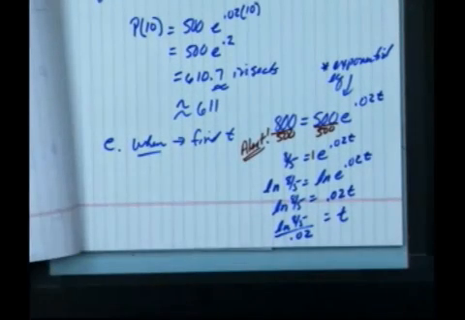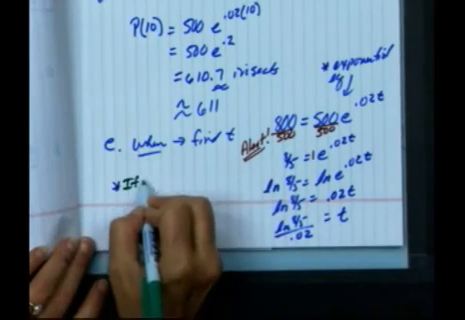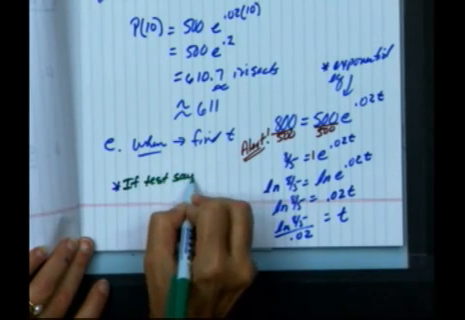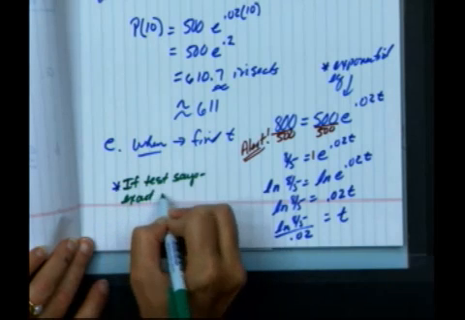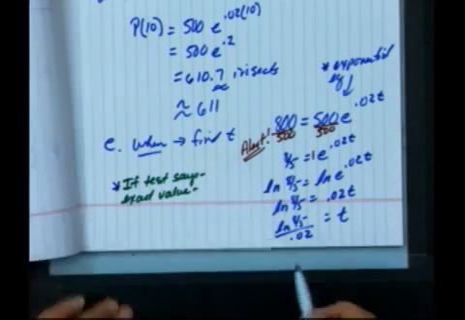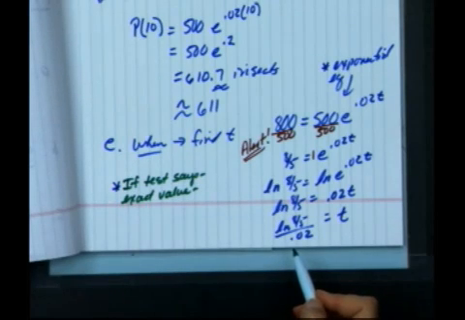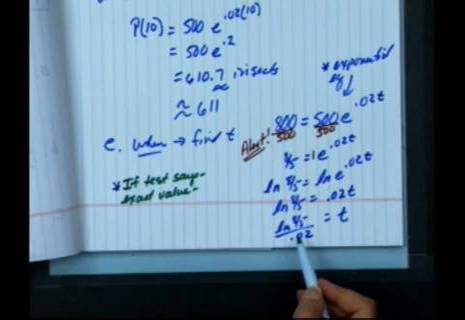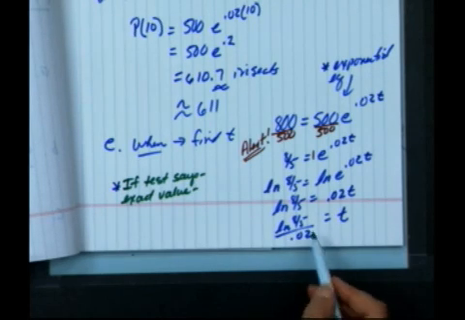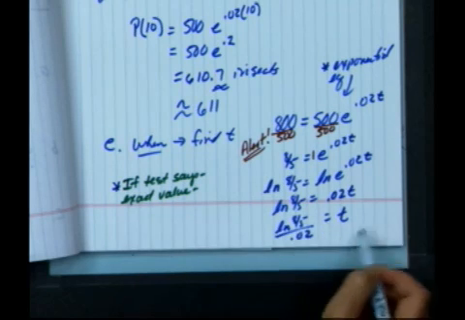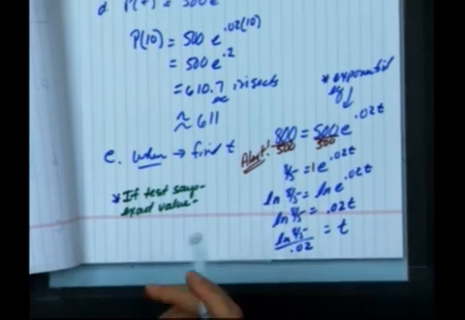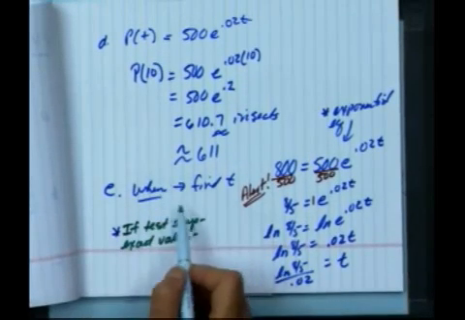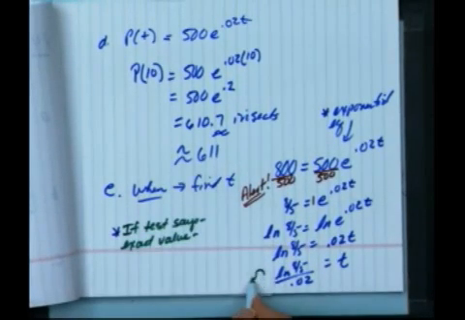Now, let's make a note. If the test says exact value, then just leave it like this because you don't have a calculator. If you weren't using a calculator on your test, then this is as far as you go. I mean, how can you guess what the natural log of 8/5 is? You could start guessing and kind of figure it out, but just feel free to stop right here. Of course, if you have a calculator, you would like to know about how long it's going to take 800 of these little insects to appear.